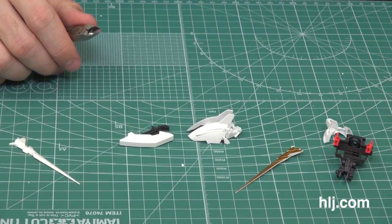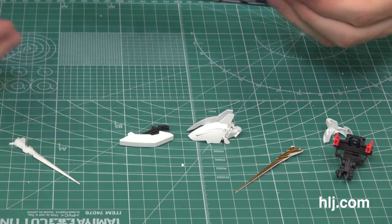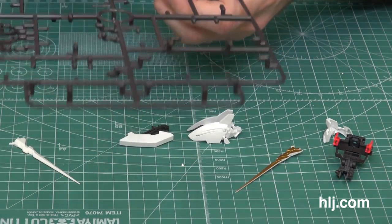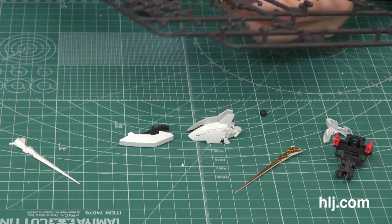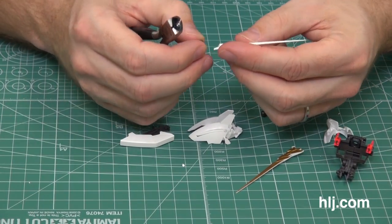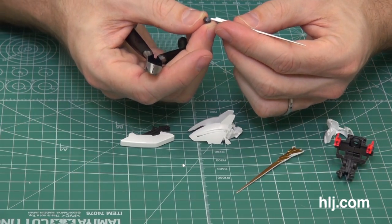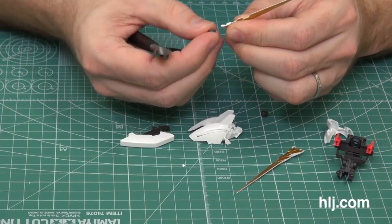And I need some small pieces from the N runner. I need N8 and N9. So these are really small, almost rounded. I only have one gate mark there. So N8 and N9. I take these, and I'm taking the unicorn horn like this, and I am hopefully doing this properly. It goes on like this.